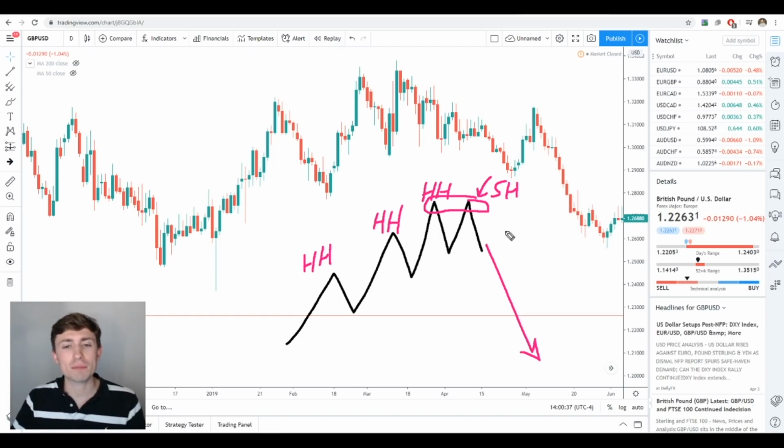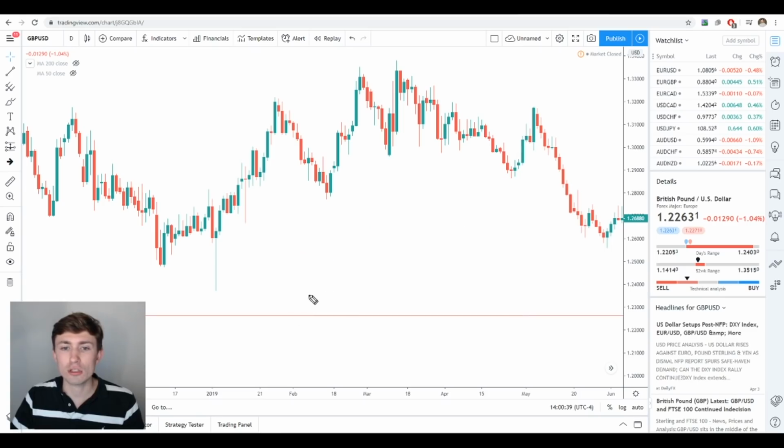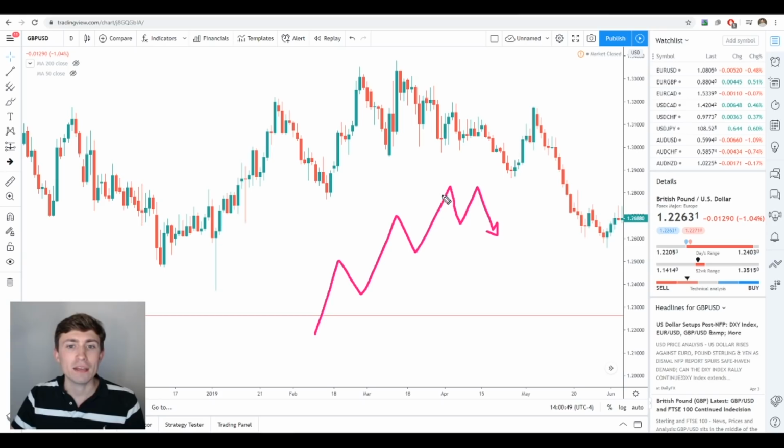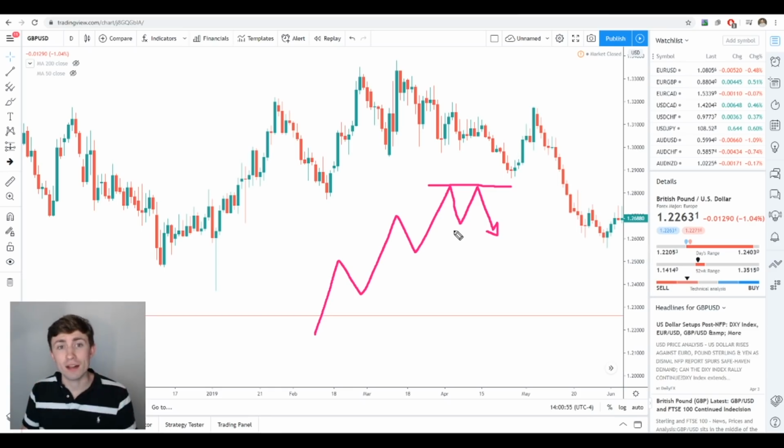So when we have something like a double top, again, it's going to look like something like this. We have a market moving up, and then all of a sudden we put a high in, things are normal, we pull back, and what happens? We actually see the same high get put in. And the concept here is this is potentially a bearish indication because you essentially have a lack of demand to push the price to new highs. That's not what we saw.